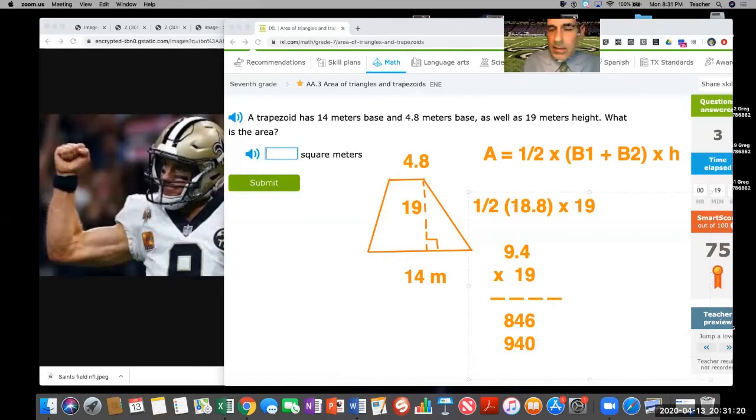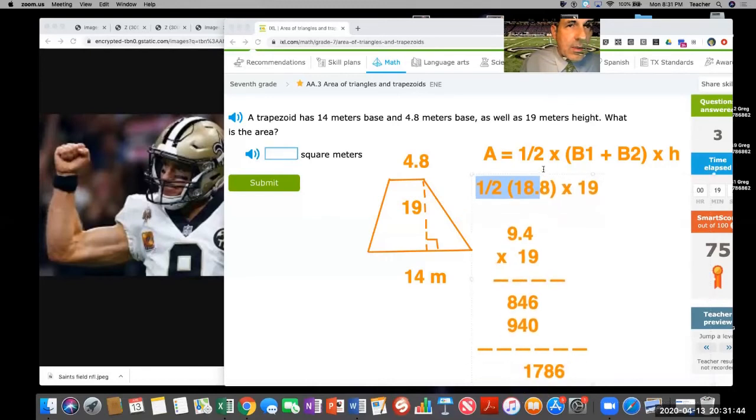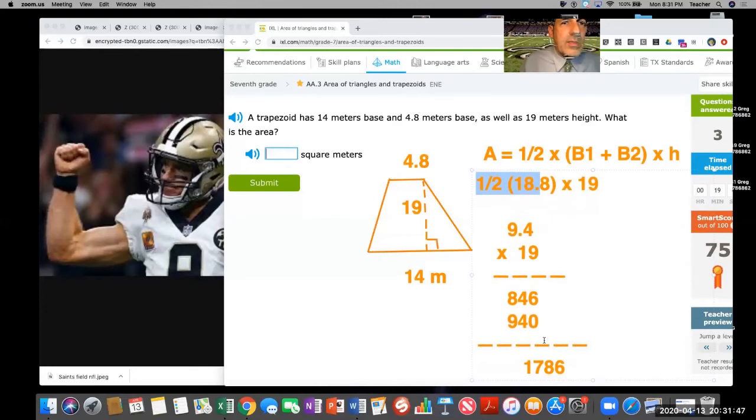Almost got it. I went too far over, sorry guys. So our answer, we have 6 plus 0 is 6, 4 plus 4 is 8, and 9 plus that is 17. I think I can move this up a touch. There we go. Now how many decimals is there? There's 1 decimal, so it's 178.6 or 6/10. All right, let's get our mouse.